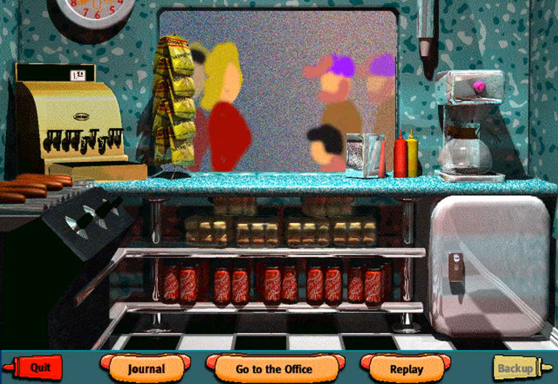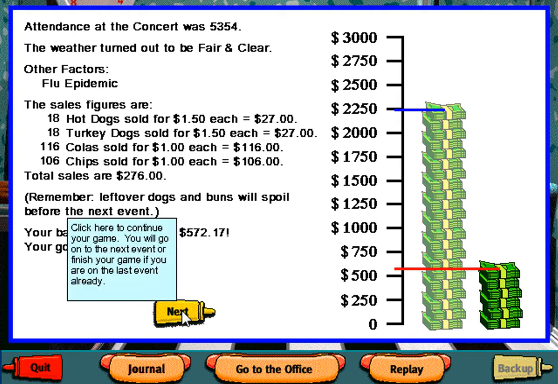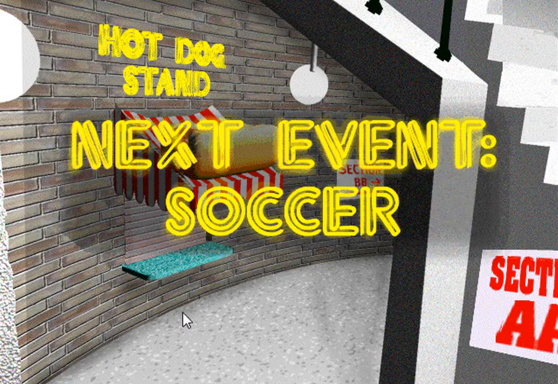We're gonna win. Alright, skip that. Oh, yeah. We made quite a bit of money. We didn't sell all the hot dogs, so that's good. Means we're doing fine. You will go into the next event or finish your game if you're in the last event. Wait, it doesn't tell me.